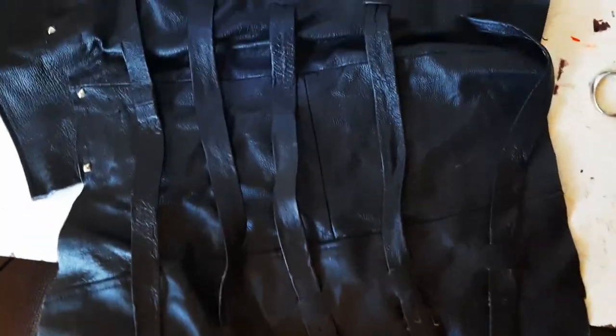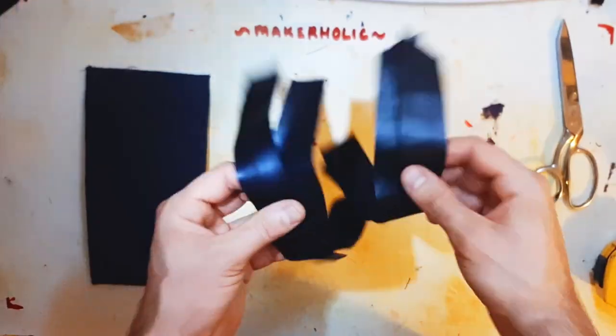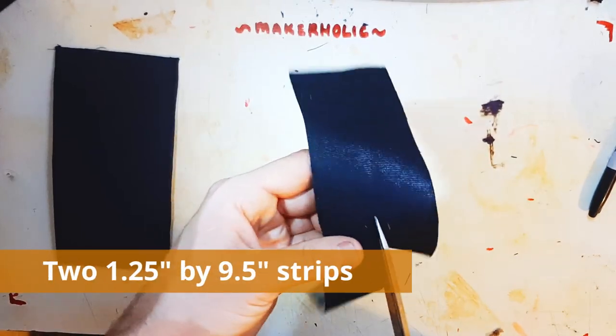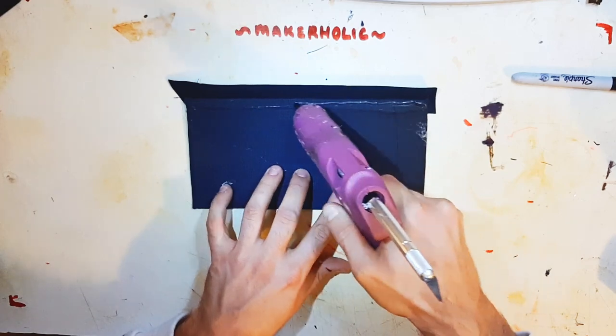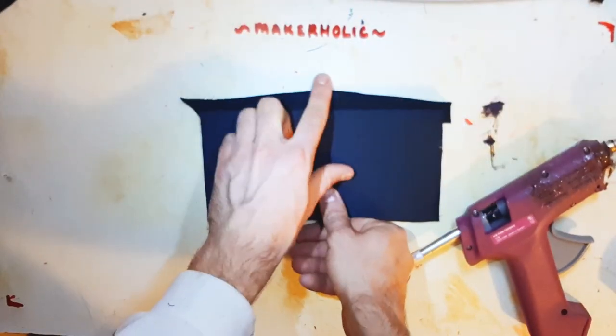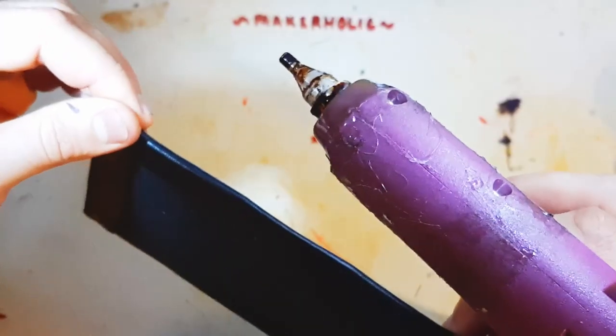Next, we need faux leather for trim. Remove the sleeves from your leather coat and set them aside — they'll be made into leggings in a later video. Cut up the body for trim strips. For a rear brace piece, cut out two one-and-a-quarter inch by nine-and-a-half inch strips, and two one-and-a-quarter inch by five inch strips. The lengths are approximate — I add about half an inch to the length of the side the piece is going on. Choose a side to start with, line up the materials, then glue it. Flip it over and draw a line just before the edge of the leather to guide the glue. Be precise — mistakes are hard to fix here and materials are limited. Do all four sides, then clean up the corners and use the glue to seal them. Repeat this process for the remaining three rear braces and two spalders.